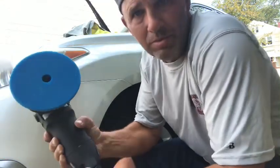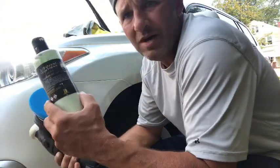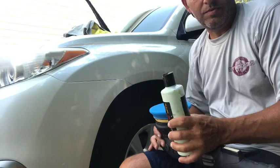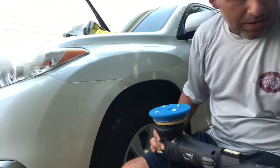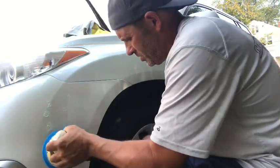All right, so I'm ready to start some compounding. I got the blue Rupes cutting pad on here. I don't have to compound the whole vehicle, but I got some areas that I need to put some compound on. So I'm going to use the 305 Extreme Solutions Wonder Cut, and I got a few areas to compound. Not a lot. There's no need to compound the whole vehicle if you don't need to. So I'm gonna come on here and get my compound going. I'm gonna start in this area right here and see what kind of results I can get with this compound.